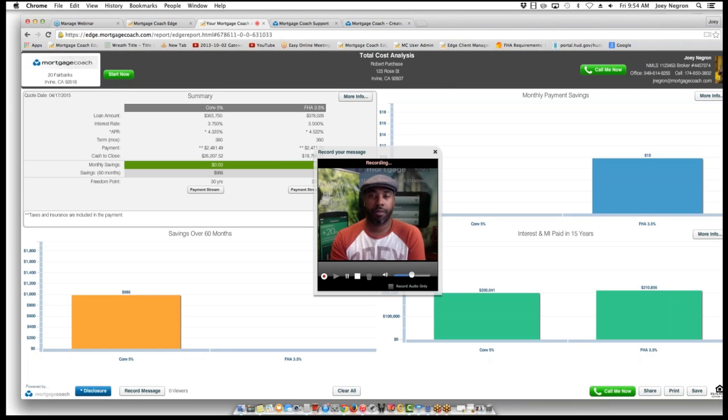Robert, take a look at the top left-hand side. You'll see two different products that we will be discussing during our conversation around 5 o'clock. You'll notice the conventional 5% down along with an FHA 3.5% down, which allows you to place the minimum down possible. Payment might be a slight bit higher, but we'll discuss that further. Feel free to navigate through this presentation. Any questions you have, write them down. And I've highlighted a couple key points that we'll be discussing during our conversation. So look forward to speaking to you soon.